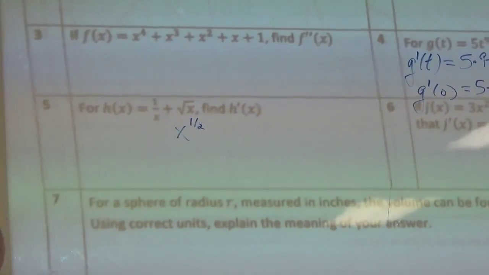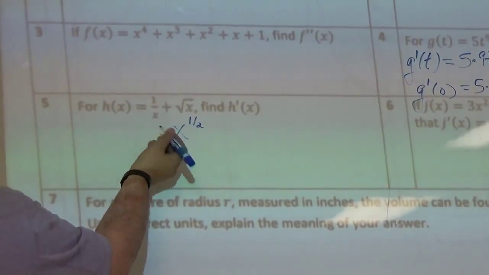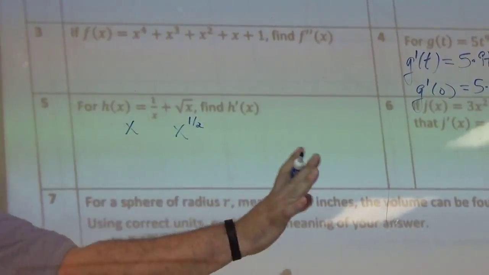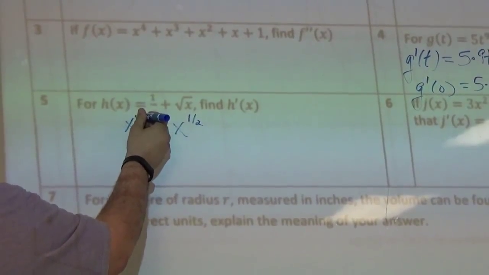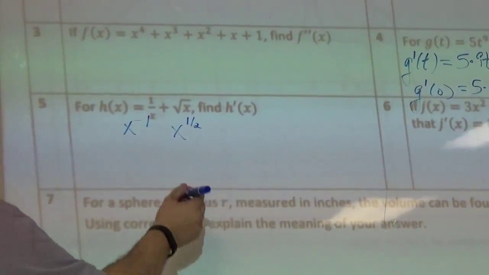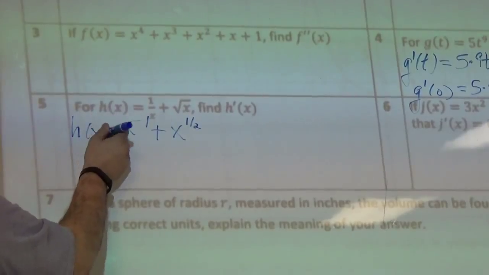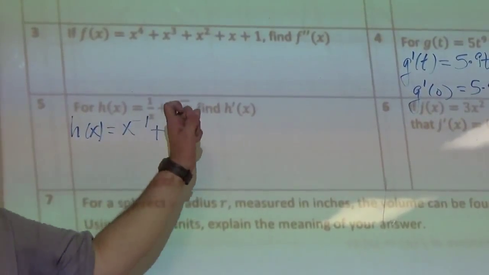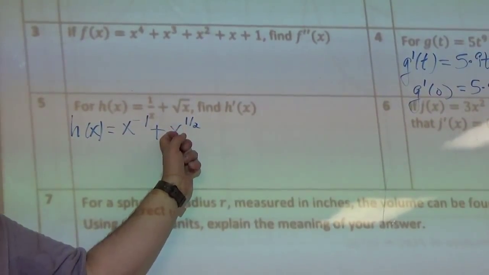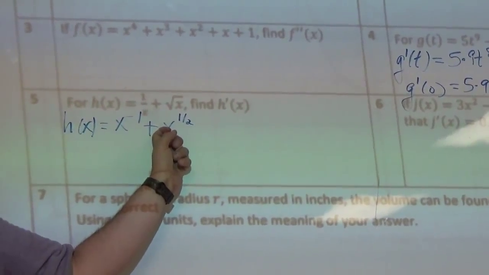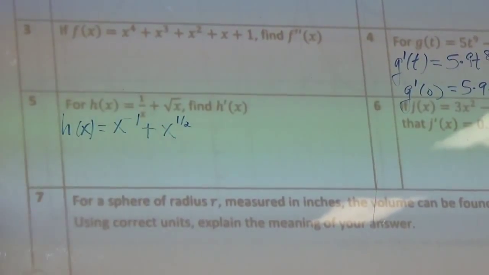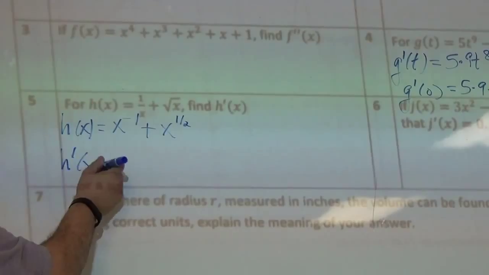Rumbeer, what do you see? 1 over x can be rewritten as x over negative 1. Careful, I heard x over negative 1. Good, you meant x to the negative 1 power. So this is h. That's not the derivative, this is just rewriting it so I can use my power rule. Okay, take 30 seconds, find the derivative. Don't look up, I'm going to find it as well.